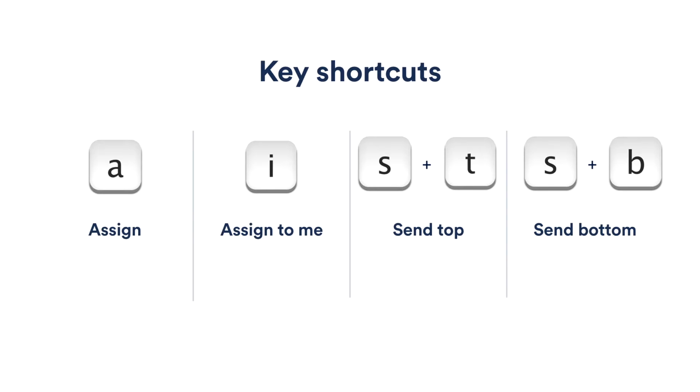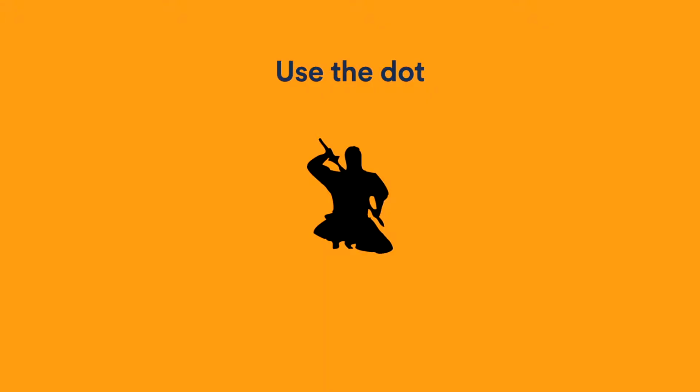S and T are very useful on that backlog when you want to send something to the top of the backlog, or send something to the bottom of the backlog, and that's S and B. Rather than scrolling all the way up and trying to work your way through the backlog if it gets quite large. Now there's one shortcut. I think if you take something away from this talk, it's this, if you're not doing it already. It's the mother of all shortcuts, actually. It's called the dot. People know about the dot in JIRA. Definitely use the dot.